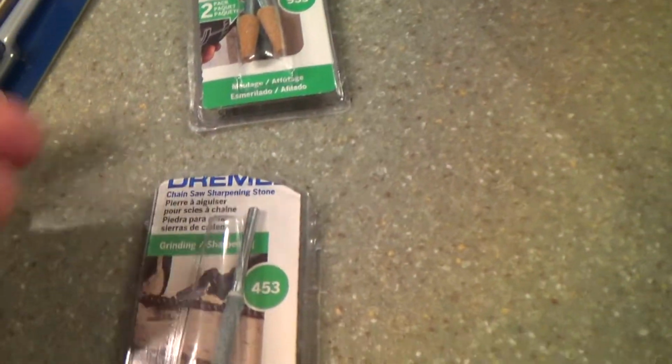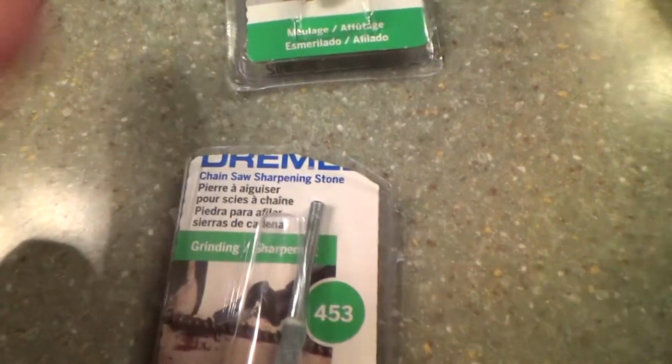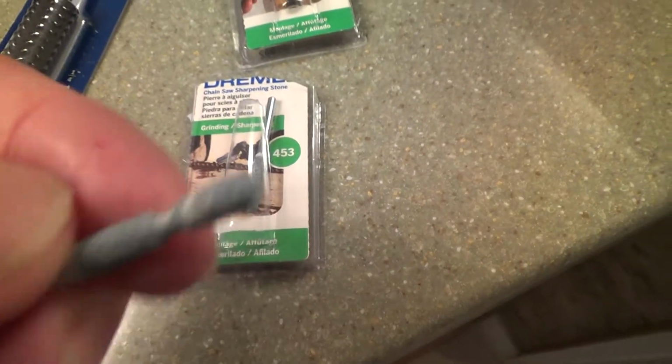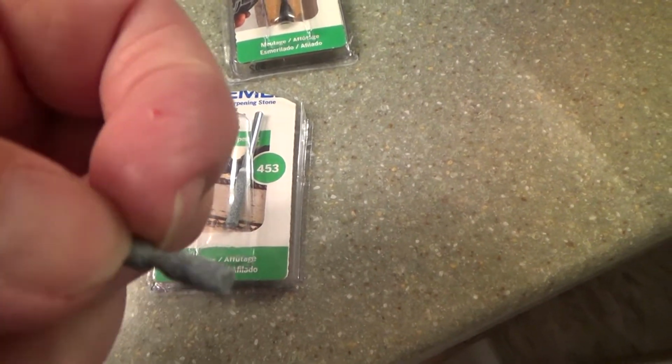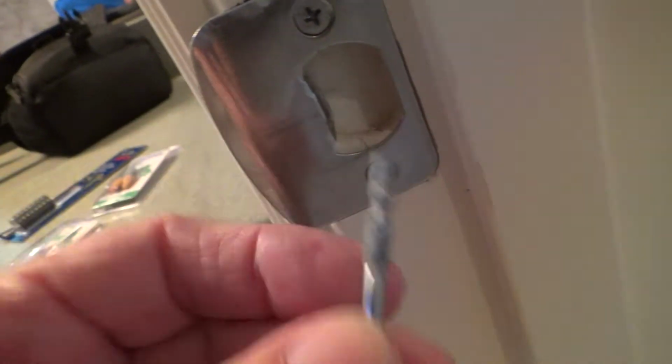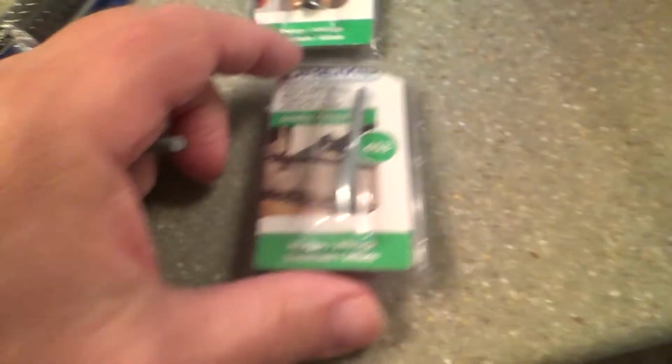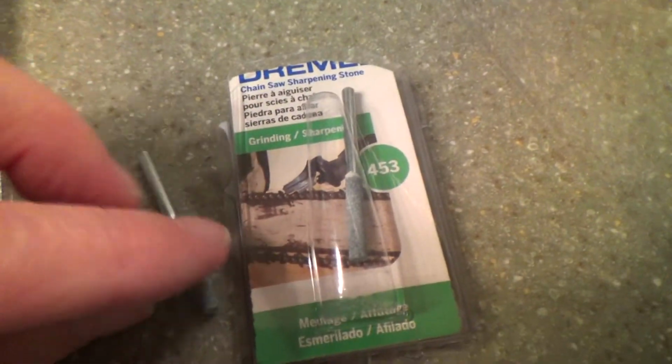Here's another one. I thought maybe this would be stronger because this was for a chainsaw, and it was a sharpening stone for a chainsaw. Well, that's metal. You know, I thought these would work, and see how it just ate that sucker up right there when I was grinding on the other one. But see, I'm saving this, and I'm going to use this same one. Maybe I can use the tip of it there instead of the middle, because I can't push it in much further because it's hitting this wood back there. I could maybe go up at an angle like that and use the rest of that before I have to throw that away. But I'm going to save these little pieces. I never know when I'm going to need them.